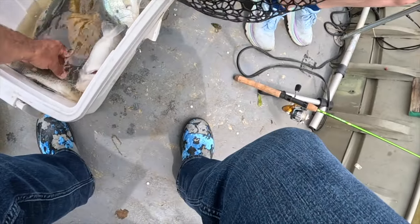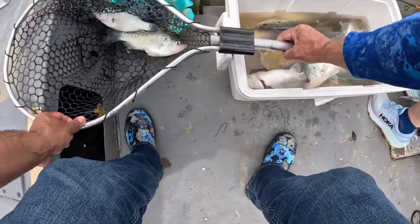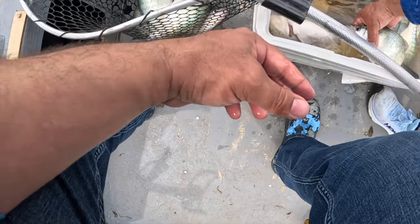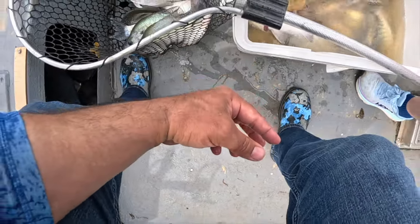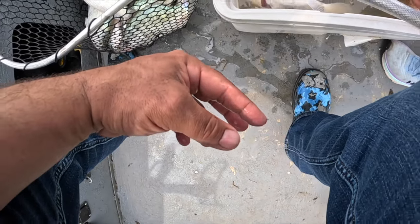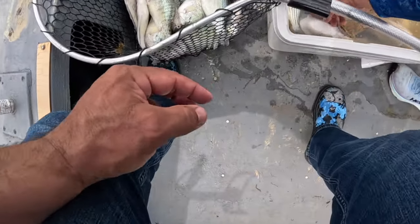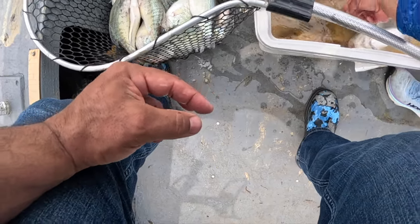And catfish. Don't stick me, buddy. I know you're still alive. Go like this. Six, 7, 8, 9, 10, 11, 12, 13, 14, 15, 16, 17. There are 18 crappie in there. You were close. Hold on. You said about 20, huh? 19 crappie. Let me double check. White bass, white bass. Yep, 19 crappie.